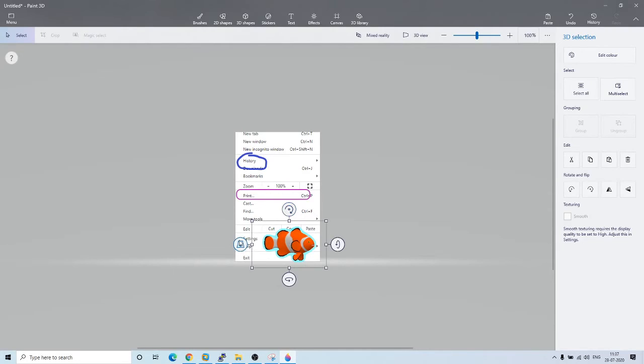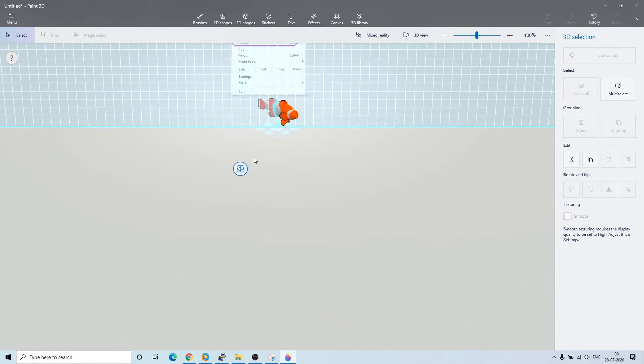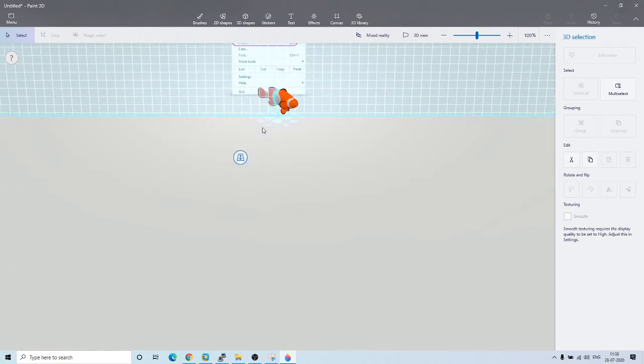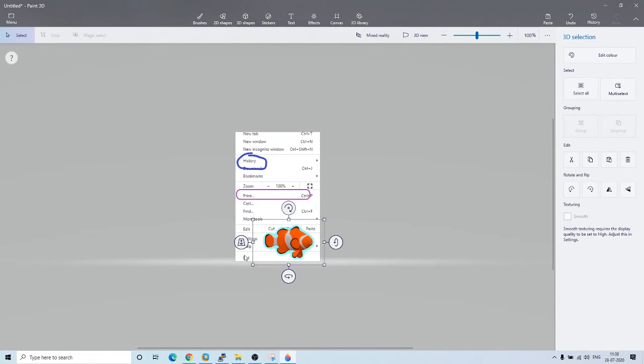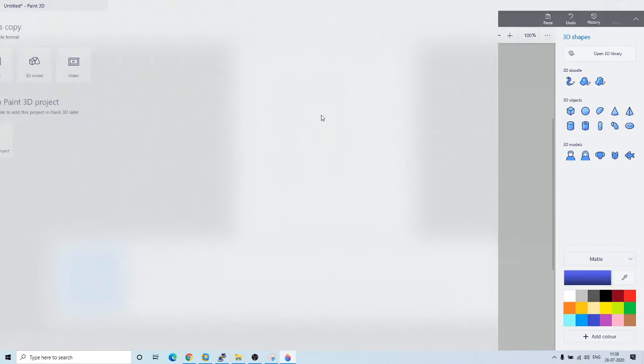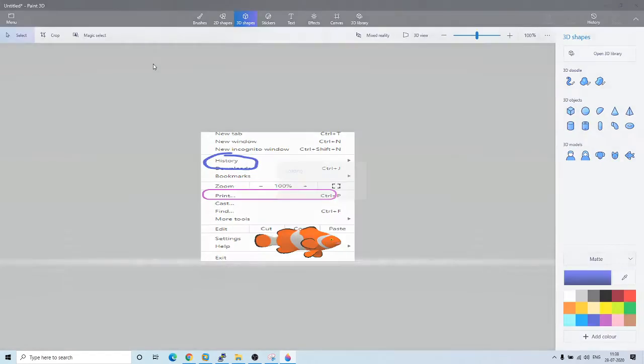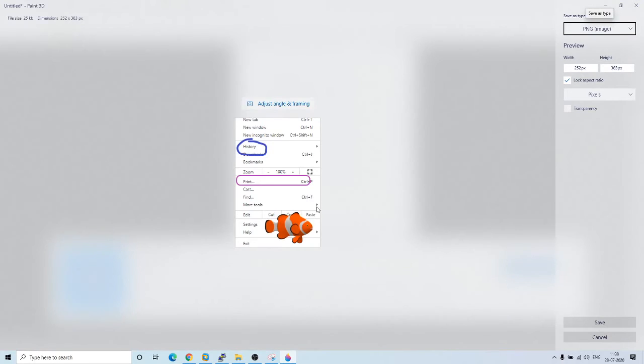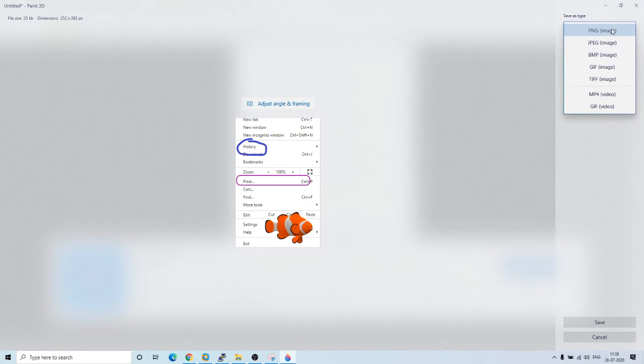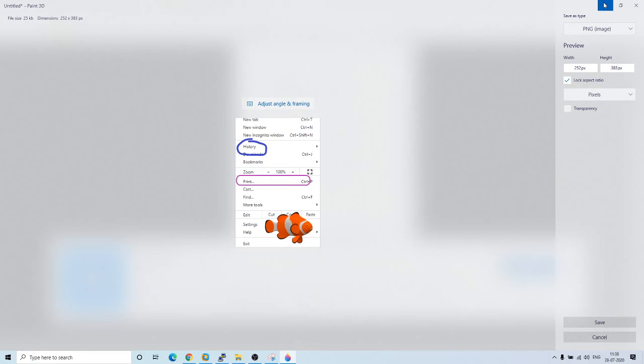See, we can rotate. We can do that in a 3D space. That kind of feature is there. So these are very interesting and very handy tools. You can save the file as an image or 3D model, or like a video. Also, you can save it if you're using 3D images. You can choose different file format options also to save this one.